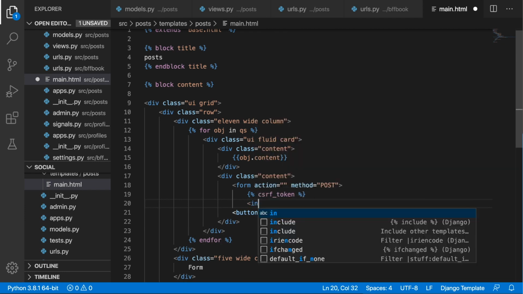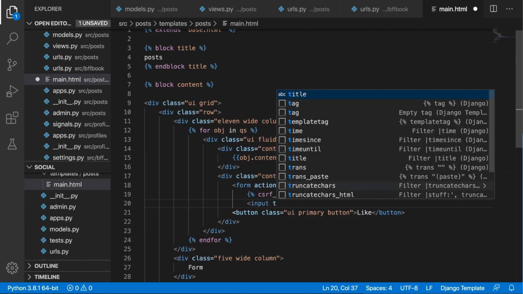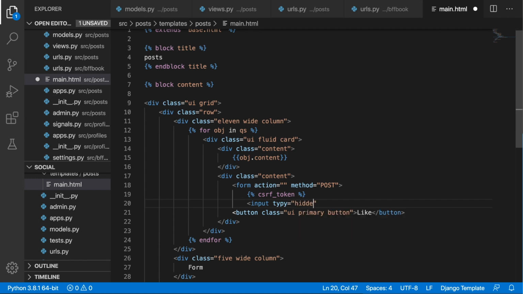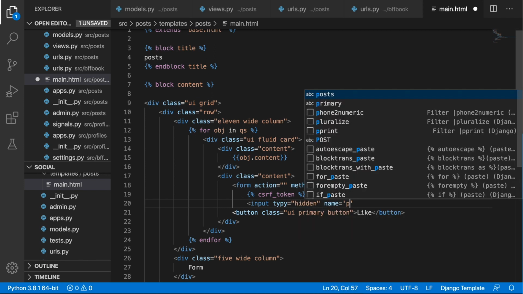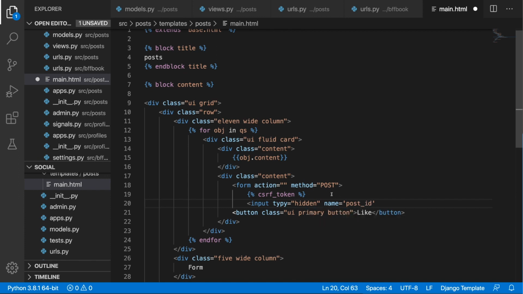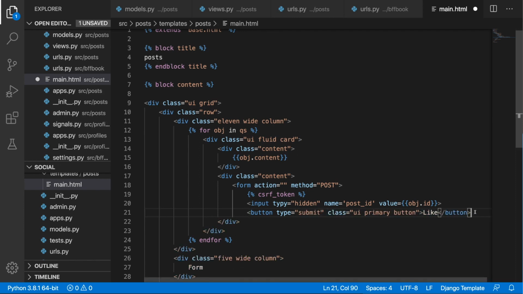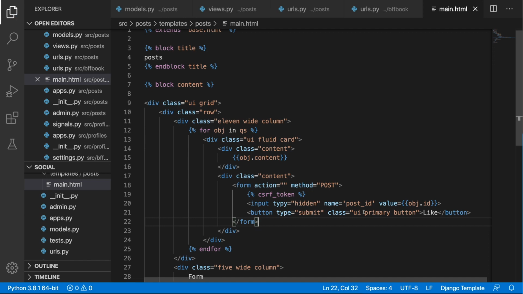And instead of putting a form, what we are just going to do is to write down input type hidden. The name will be equal to post ID, and by this name we are going to get the data, and the data will be the value. So in the value we define the data, and this is just going to be the obj ID. And here what we need to do next is to change this button to a button type equals submit. Okay, and now we can close off this form, and we can go ahead and save this. So let's refresh.